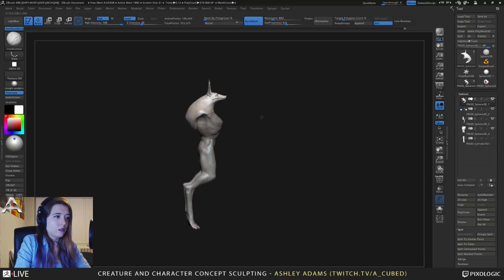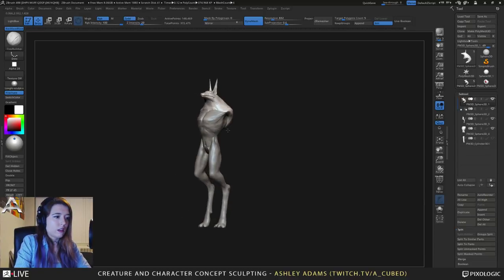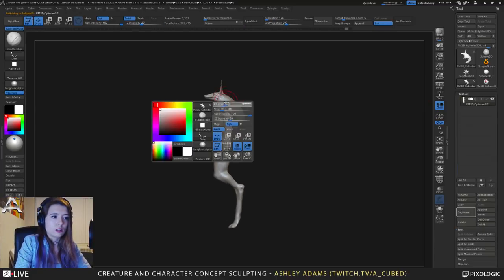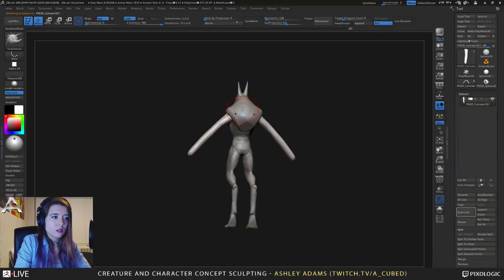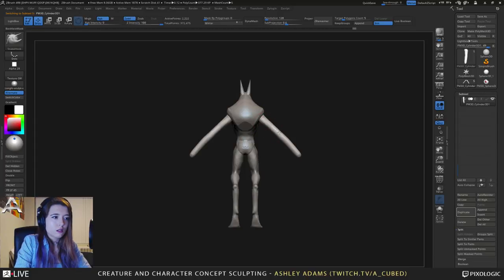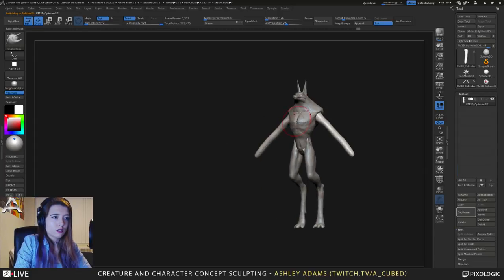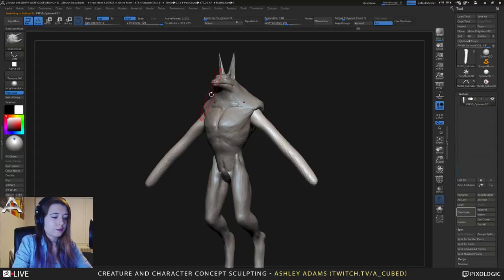Okay, so we've got the base for that. I think I need to work on these arms now so that it doesn't look so ridiculous.